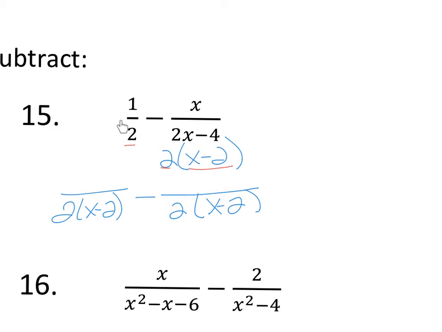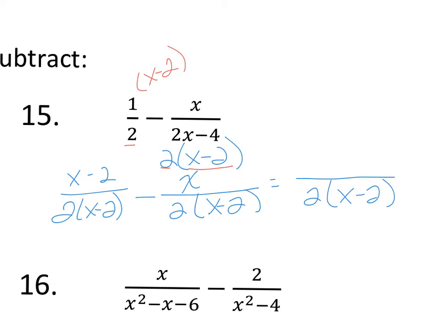Now, to go from the old denominator to the new denominator, you look to see what's different. And what's different is it's times the x minus 2. So that's what needs to get multiplied in the numerator. Well, of course, 1 times x minus 2 is x minus 2. This denominator is not changed. This is just the factored form of the same denominator. So the numerator doesn't need to change either. So the denominator here will be 2 times x minus 2.